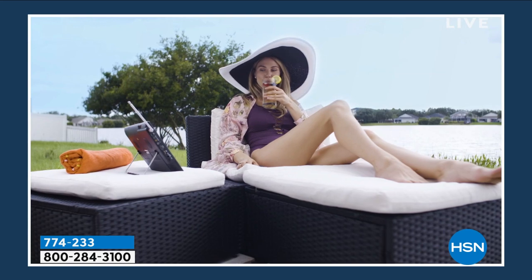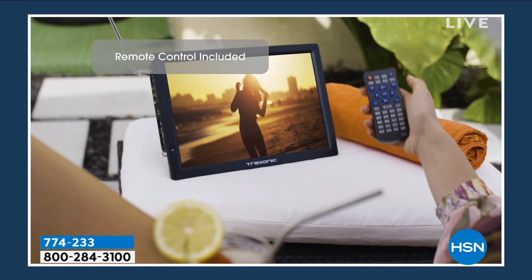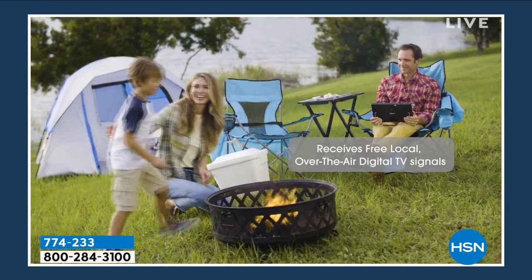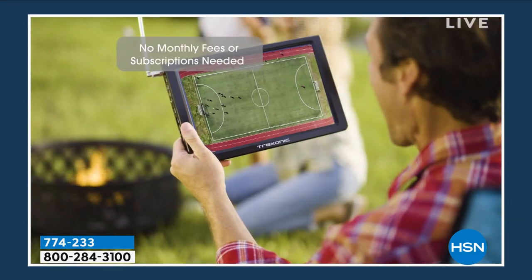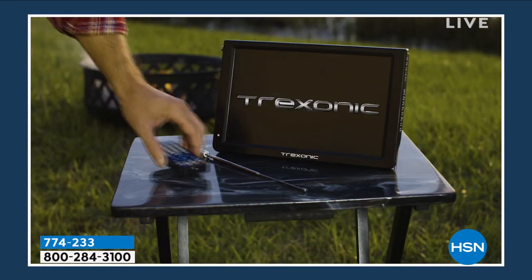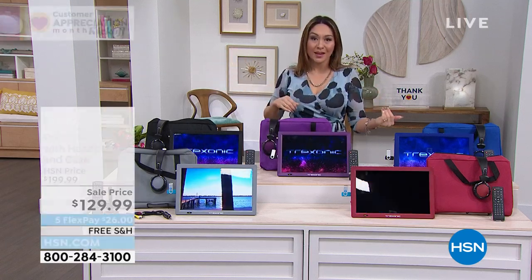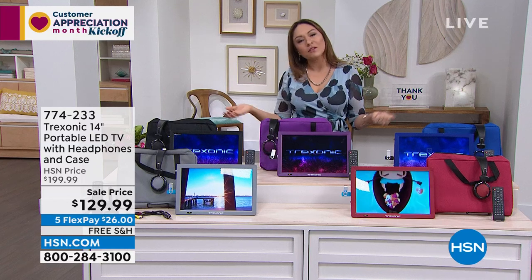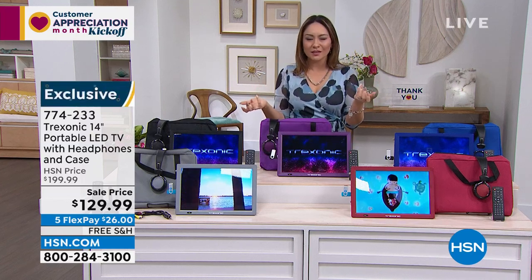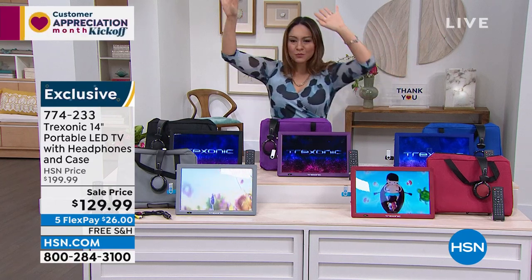This is a little bit of necessity and a little bit of fun. Wherever it is that you want this television — if you want to take it to the garage, maybe this is a Father's Day gift and Dad spends a lot of time there and wants to watch his games — or Mother's Day, if she's always saying she'd love to have a TV in the bathroom. I don't have TVs in every room of my home, but this is giving me that option.